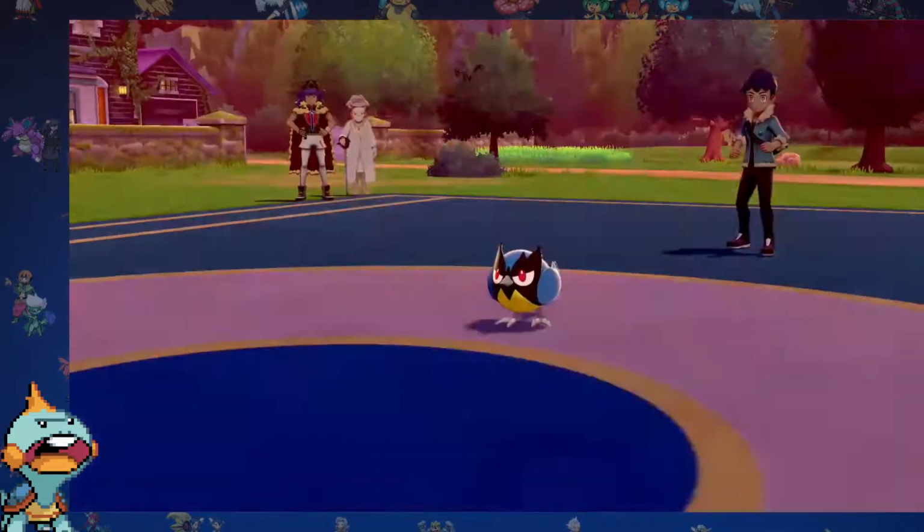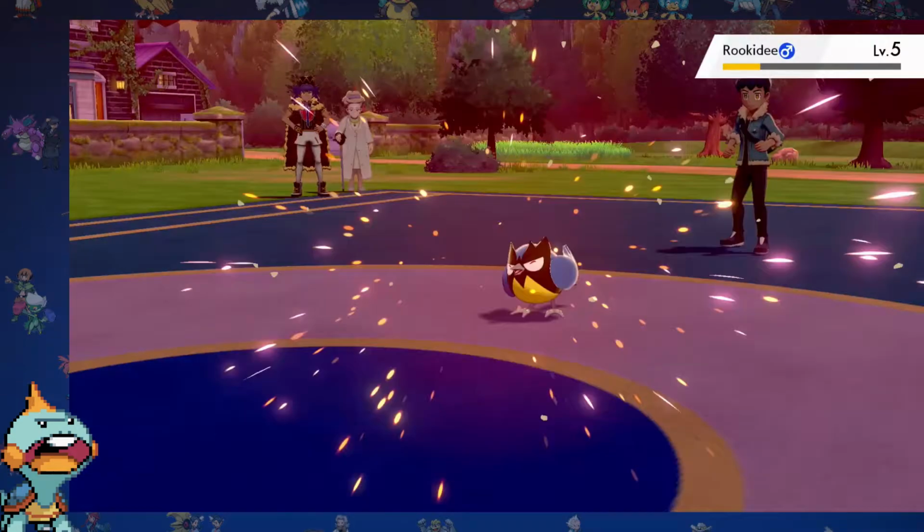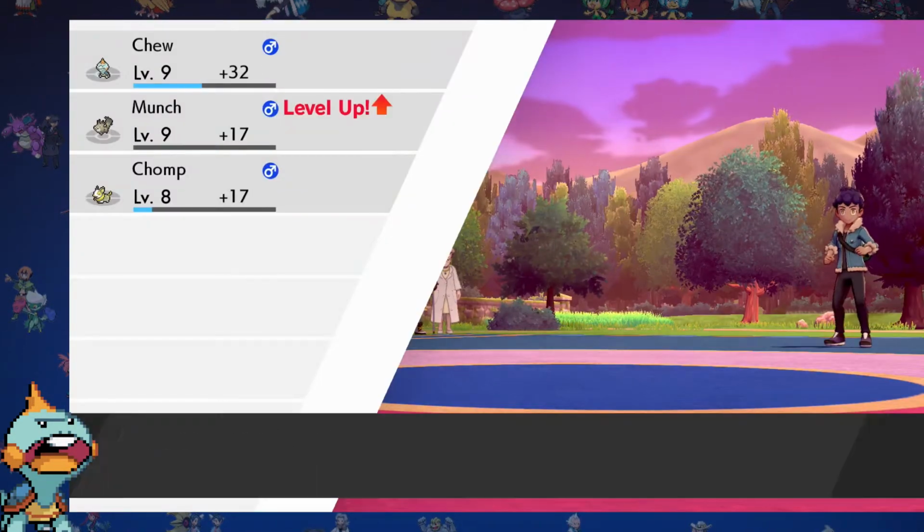His final mon is Rookidee. I don't switch Pokemon, so we have a reduced attack thanks to Growl, but between Flinchies and Rookidee deciding to use Leer, we're able to take it out without any further difficulty.